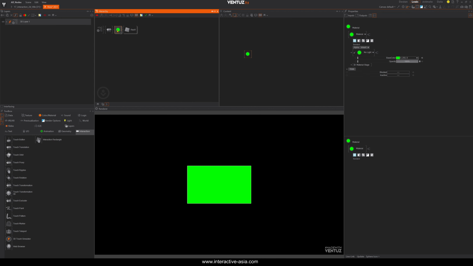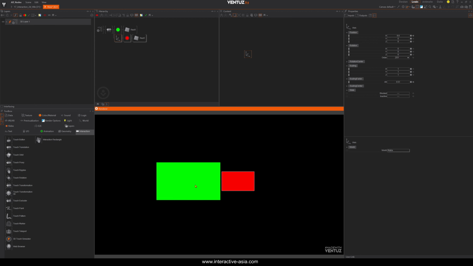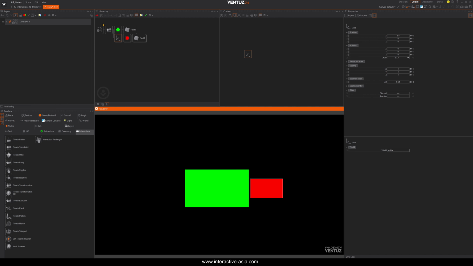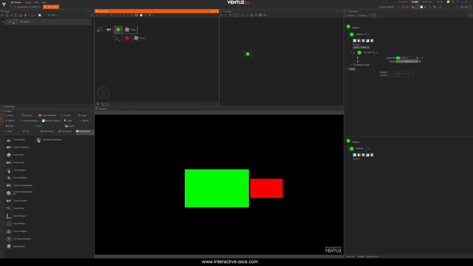So this is our green button, and let's create another one which is exactly behind our translation node, right? So let's make this maybe red and maybe a bit smaller, and we put that right beside our green one. Yes. So if I select both of them, outside nothing will happen. If I select the green one, I can move it. If I press the red one, I can move it. Sure, because everything behind our touch translation node will trigger touch events, right? So our green button is behind and our red button is behind as well.